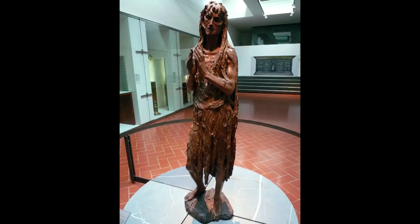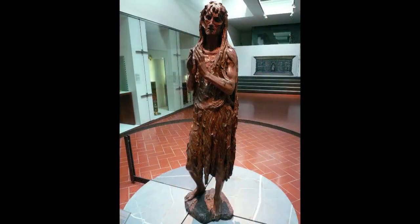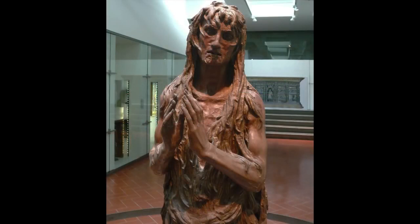So you have a body that clearly was once very beautiful. She's got high cheekbones, she's tall and graceful. But you're right, the body has weathered. This life has taken its toll. And it's almost as if she's wasted away and all that's left is a pure spirituality, a kind of pure faith. She's clothed only in her very long hair, which is one of her attributes.